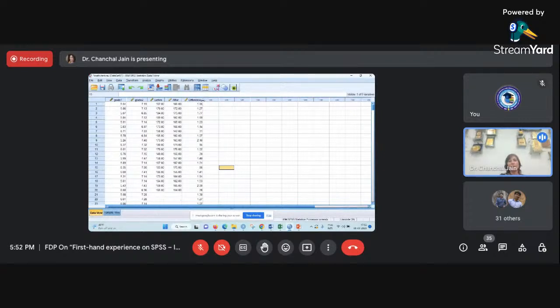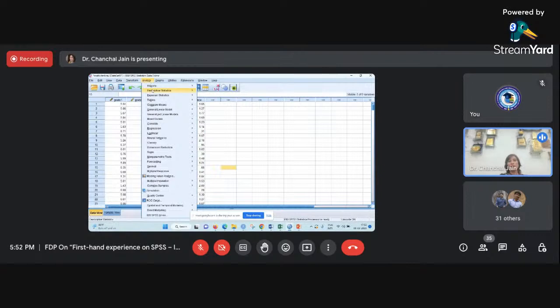So again, I'm repeating the process of checking the normality of the data and outliers in the data. We need to go to the analyze menu, then we can go to descriptive statistics, and then select explore. Again, I repeat, analyze menu, then descriptive statistics, and then explore. And then you need to click on explore. So I hope, is it fine, or do I need to wait if you people are noting it down? Can I proceed? Yes, ma'am, you can proceed.